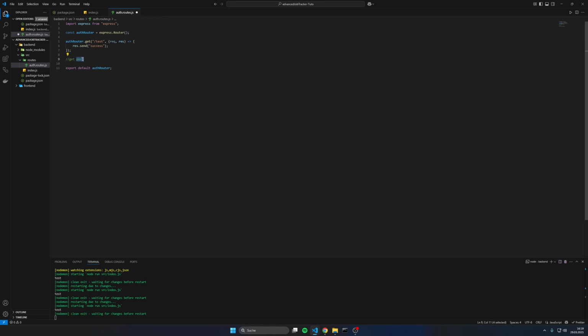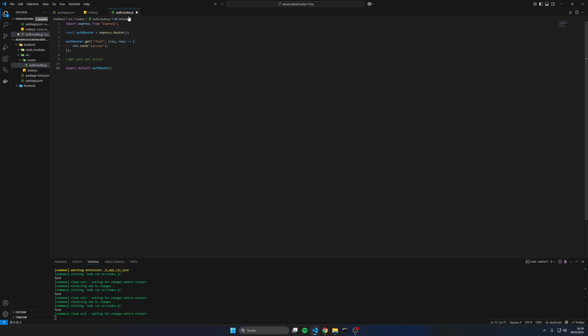Then post is like you add something to a database. Then put is that you are updating, and delete is deleting and removing an item. Those are the common four. And in this test route we are using the .get, so we are using a get HTTP request.